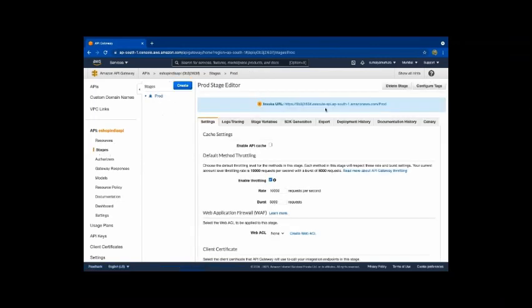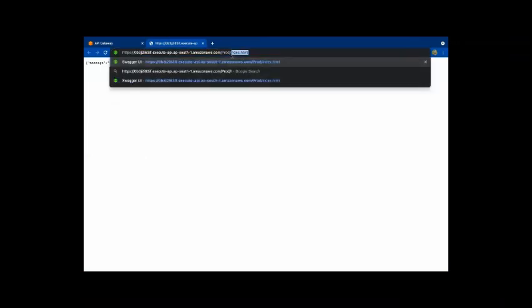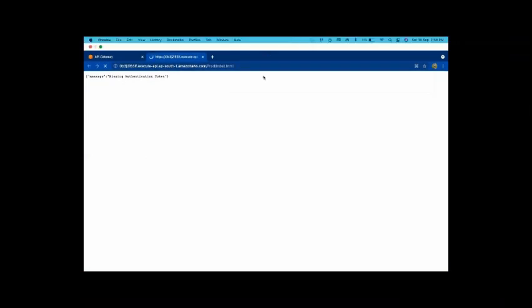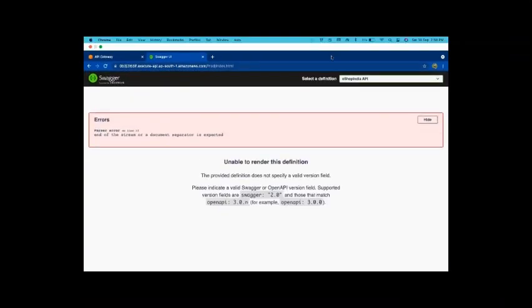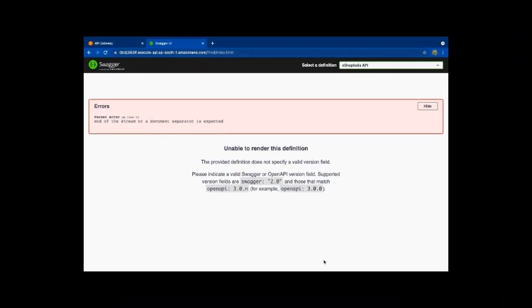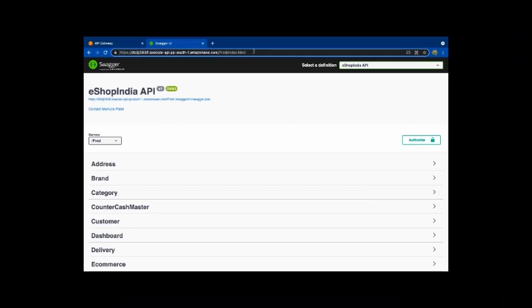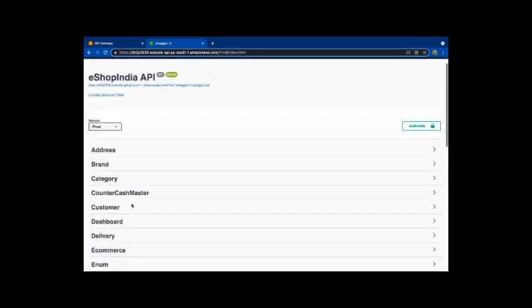Now, there was only one stage. Here, if you see, there is one URL which was already created based on our configuration in serverless.template, if you remember. Since I have Swagger, it will browse that, and Swagger will show me all my APIs available on production. So I have index.html Swagger, where I have shown my APIs available here.